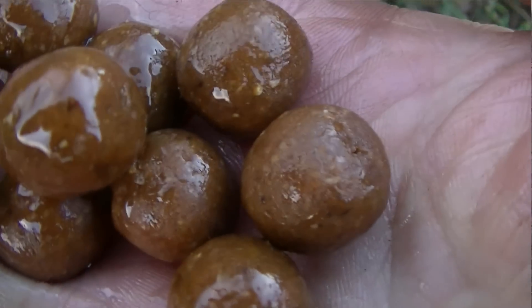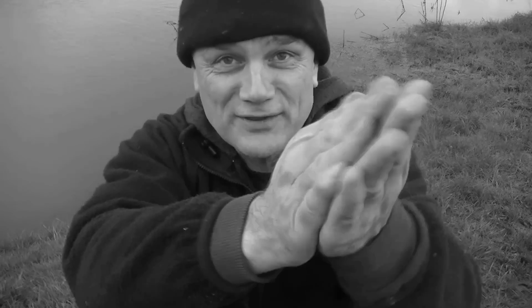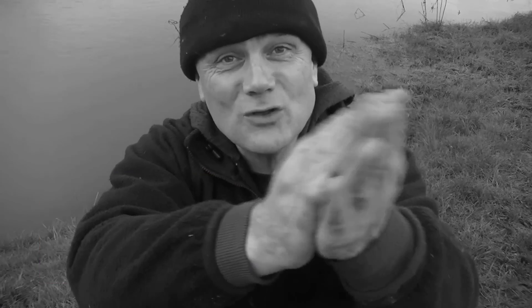When I throw loose boilies out on rivers it doesn't have the same edge as on still water, but I think it gives you a tiny extra percentage chance. Sometimes it's a very fine line between catching nothing and getting a decent fish on the bank. What I do is put my finger in the dip, get plenty of stuff all over me, then get my hand in the boilie bag and rub it over the boilies so they have a nice coating. It may not last long in the river but angling is a confidence thing - whatever gives you confidence will help you fish better.